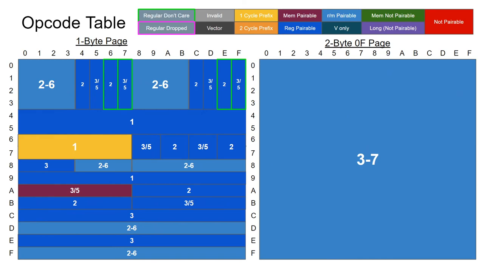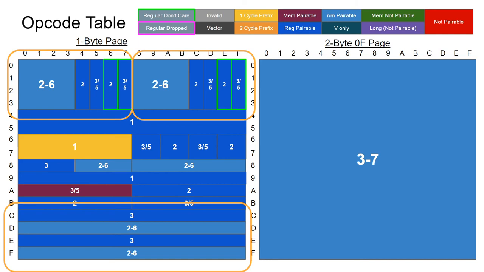The first thing to note is that the entire zero-F escape page has been replaced with a single value. So if the first instruction byte is zero-F, it can be assumed that the instruction is three to seven bytes in length. The next thing to notice are the large blocks of repeating patterns, which make decoding there much simpler. And then everything else is just a set of progressively more special cases. Note that the instructions with a slash in their lengths is variable based on the processor's mode, either 16-bit or 32-bit mode. Instructions with a dash are to specify the possible lengths with memory offset arguments, and must have their lengths updated to reflect the memory offset.